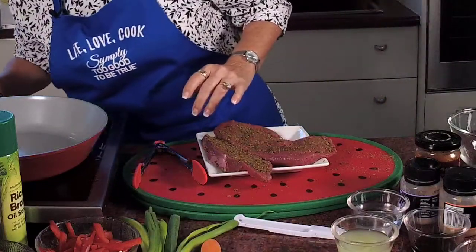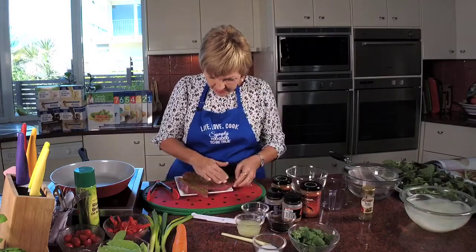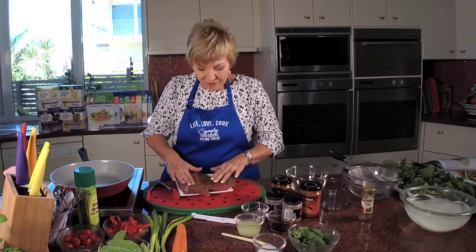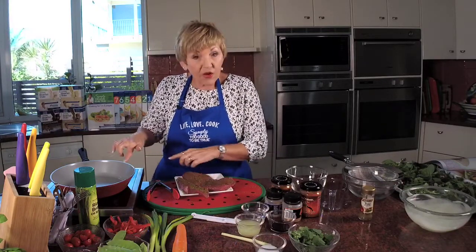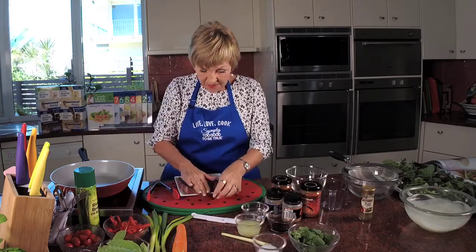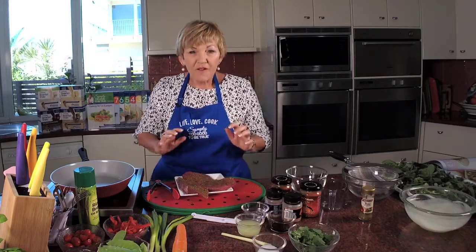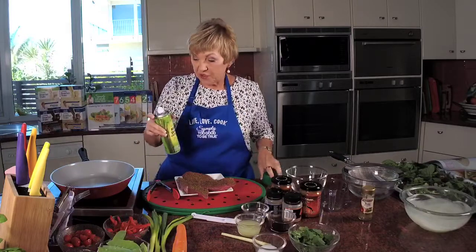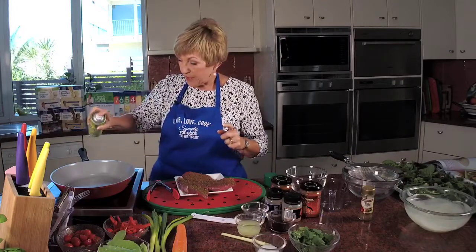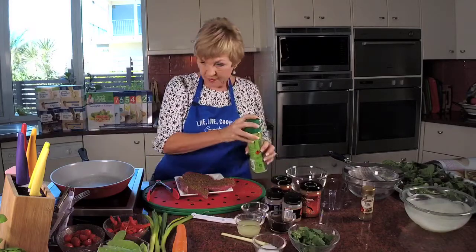While I'm doing that, I'm going to turn on my fry pan. I've got my Neoflam fry pan ready to go. And just so you know, these are all on the website now, the Neoflam pans, the knives. They're very popular. People love them because they're so fabulous. But in our Neoflam pan, you know what we do? We use the rice bran spray. There we go.